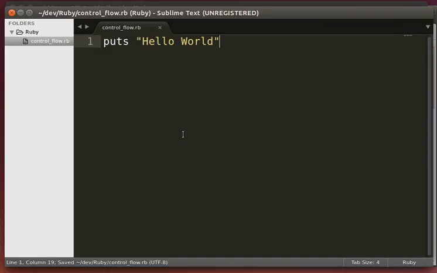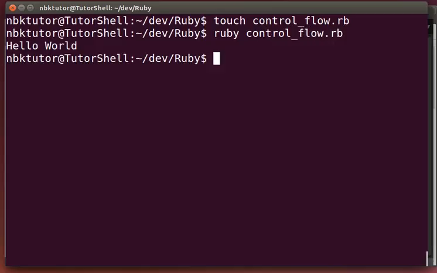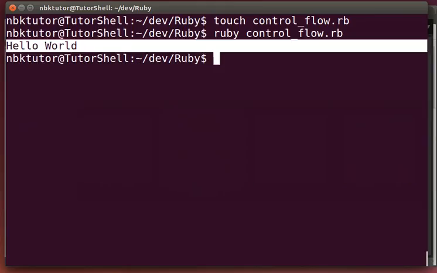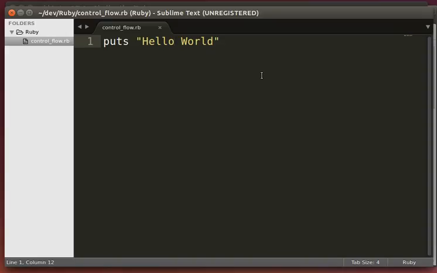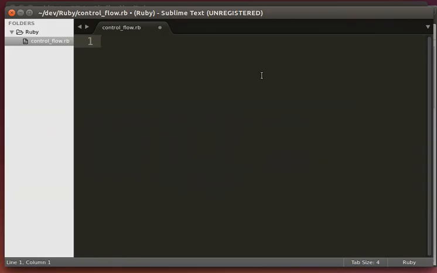And so you know that to run Ruby scripts from the command line, all you have to do is call the ruby command and give it a file name, like so. So that's going to execute the script, which is the hello world here. So that's how you run a Ruby script from the command line. So we no longer have to be bound to IRB and having to repeat things over and over. We can just type it here and save it and keep on working and making changes accordingly.